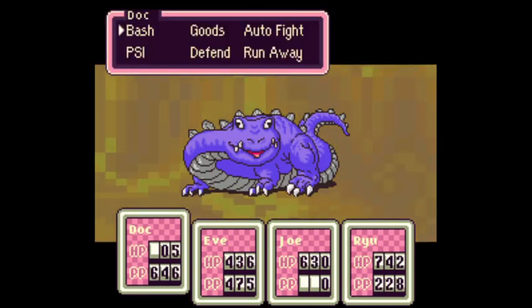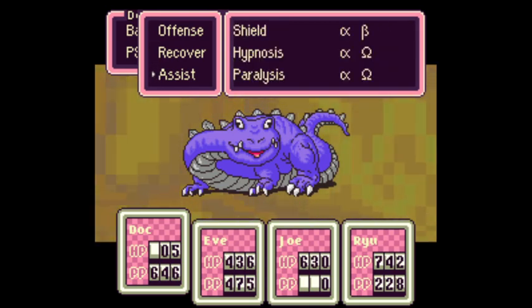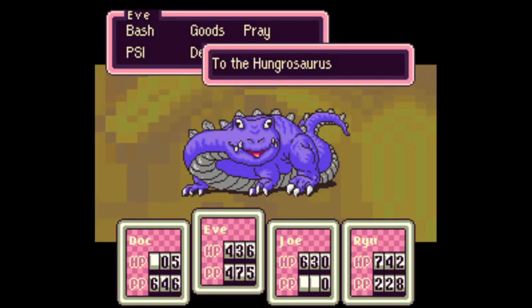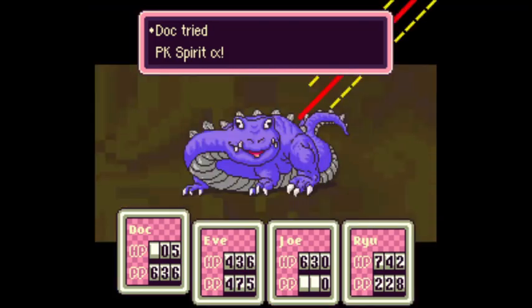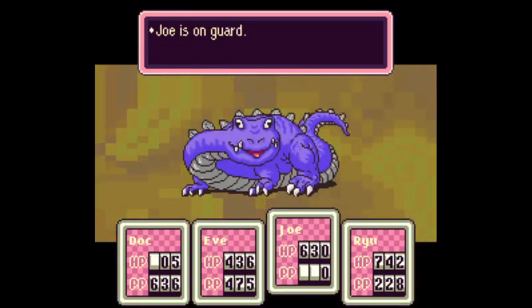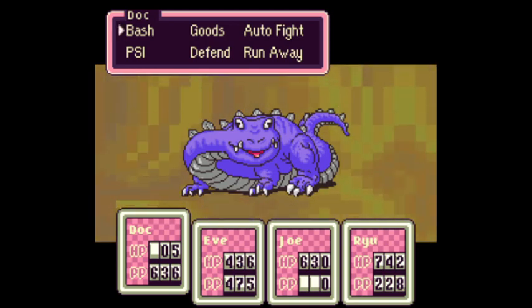Alright, and what we're going to do next is show off some psychic attacks. You've seen probably most of these, but just to put them all in one place to show what they do. Spirit Alpha is just a basic hit everything. It has no elements, and it does a light amount of damage. That's good for early enemies, though.